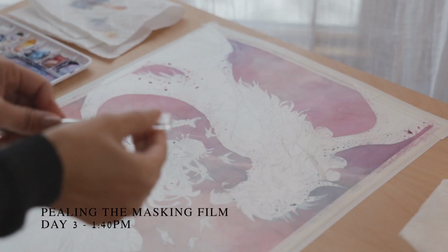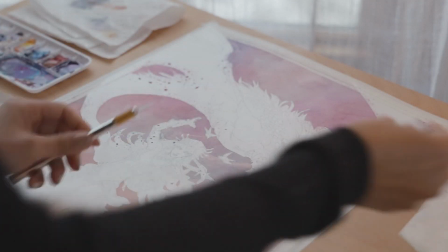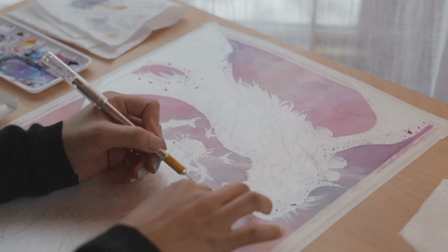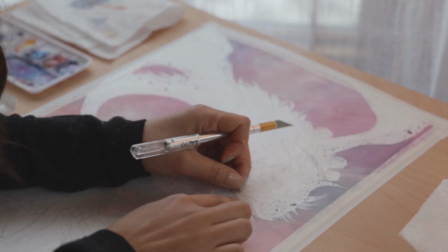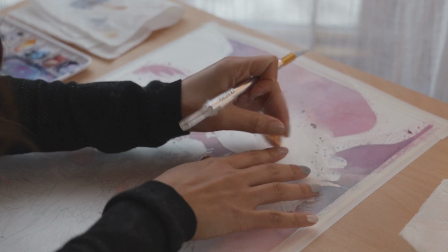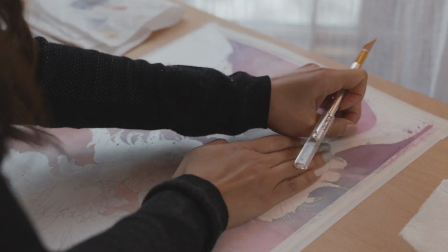Time to peel the mask off of the dragon. This could get a little hairy, so you gotta be really careful with the X-Acto knife. I've not tried masking with the Fabrianos yet, so I don't know how it's gonna be with the paper, but I guess here's my answer. It's not too bad.